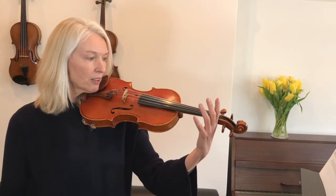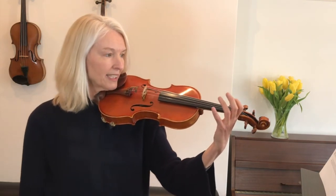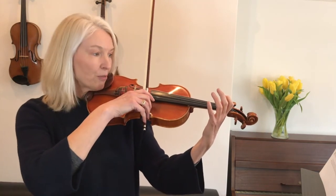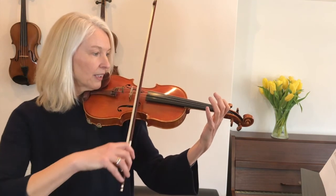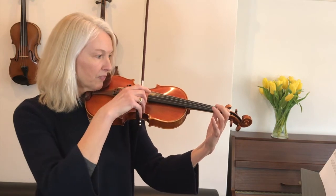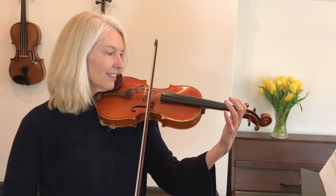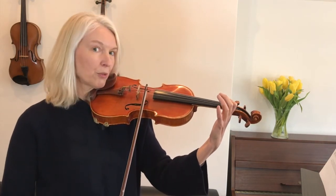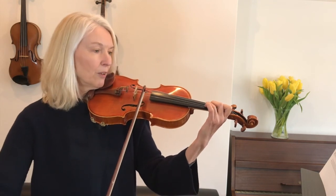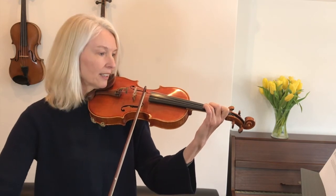So I'm going to start by checking my finger line, checking my thumb and my tennis ball, and I'm going to rest the bow on the A string, and off we go. Stop the bow for a moment. Let's get all your fingers in gear on the A string. Lift your right elbow up so that you get to the correct level for the A string.